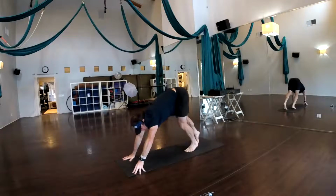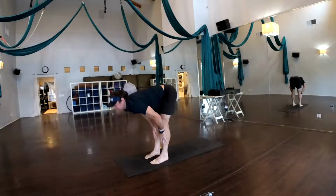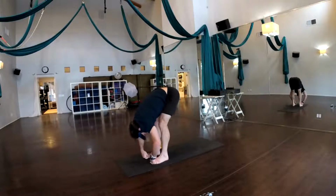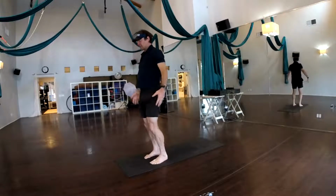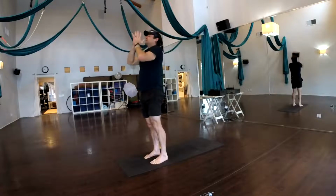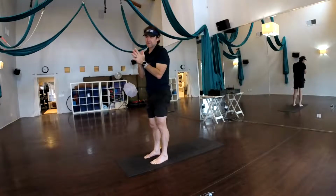Good, then right away up on the toes, walk forward. Halfway up as you inhale, look forward. Fold as you exhale. Stretch. Slowly roll all the way up. Take a nice big inhale, lift the arms. Hands together at the heart. Good. Big full breath. And then we're going to move into tree.